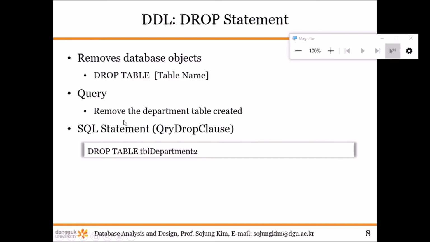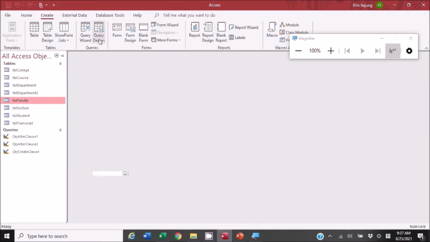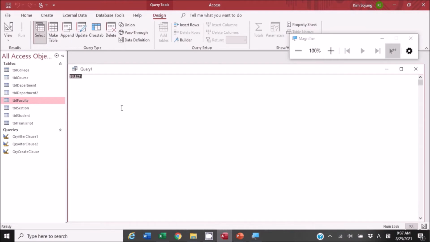Let me go back to Access, create a new query, see the SQL view, and type DROP TABLE tblDepartment2. You can put the semicolon, or you can just run the code like this.